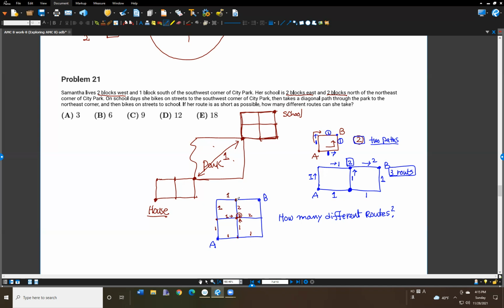Well, what happened over here? 1 plus 2, at this node there are the additions over here, 3. These 3 are all going to the right. This also, what is it? 3 over here, right? All this number 3 going to the up over here. So at this final point is what? 3 plus 3 is what? There are 6 different paths.